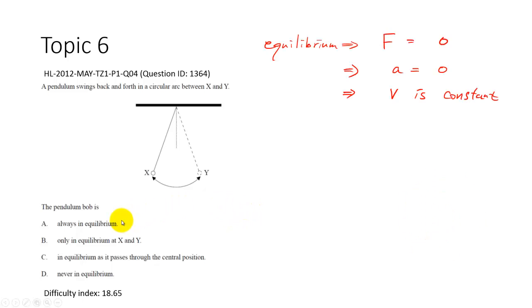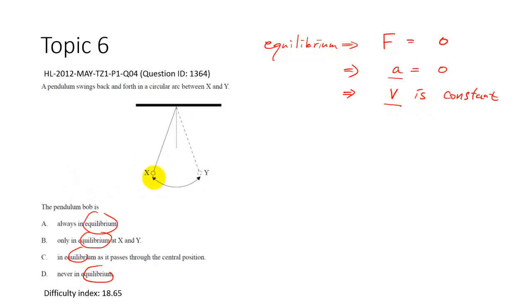Next question. First of all, you have to understand the definition of equilibrium very precisely. As you can see, it simply appears in all the options here. So for equilibrium, if you simply search the textbook or the internet, you'll find out that it means the net force would equal to 0. And according to Newton's second law, that means the acceleration is 0. And if acceleration is 0, that would mean velocity is constant.